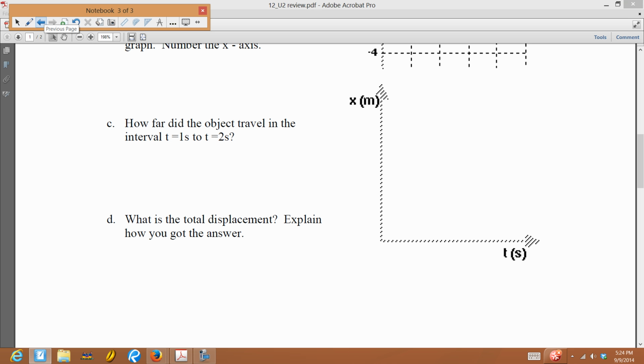All right, the first thing it wants us to do is draw the position versus time graph. It doesn't really matter where we start, and that is because the graph above tells us initial velocity is 4. It doesn't tell where we start, though. And so I'm going to go ahead and start at the origin. I will draw a line with a slope that I'm just going to say is a slope of 4.